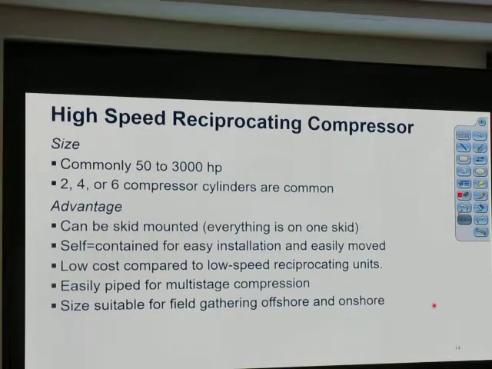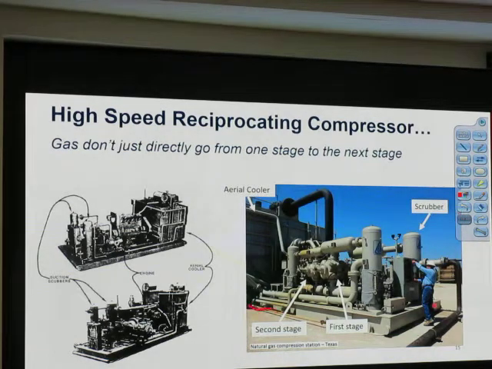And we can put it on skid like this. You see the skid on the bottom. Skid is like a unit, the structure that you put everything on. So when you see this, you see that throw. Is this a high speed compressor or low speed compressor? High, right? Is it separable? Yes, it is a separable unit.